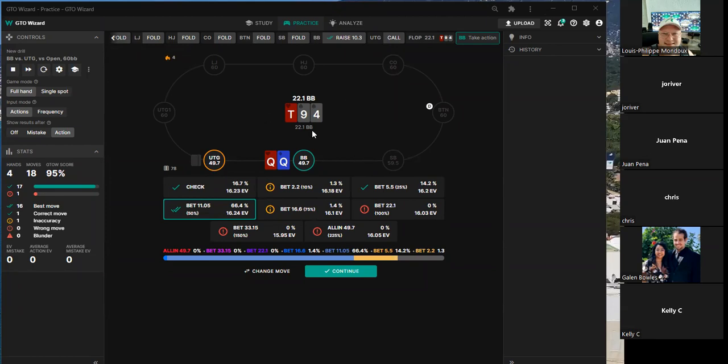The colors throw me off. What is the check? The yellow? I mean the check is kind of the grayed out color. Okay, that's what was throwing me off. Yeah, I always think of that as fold, so that's why.